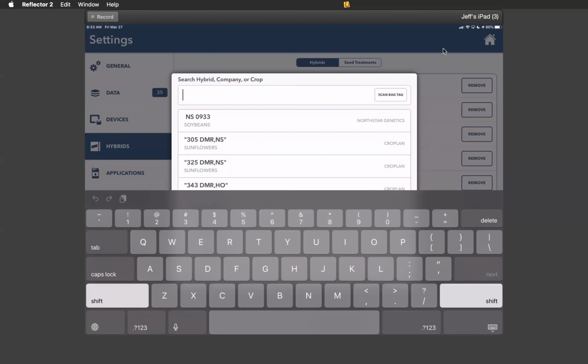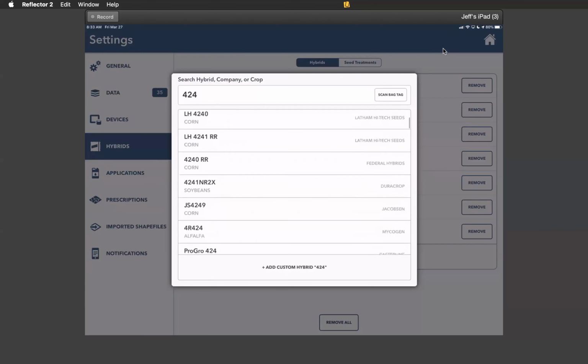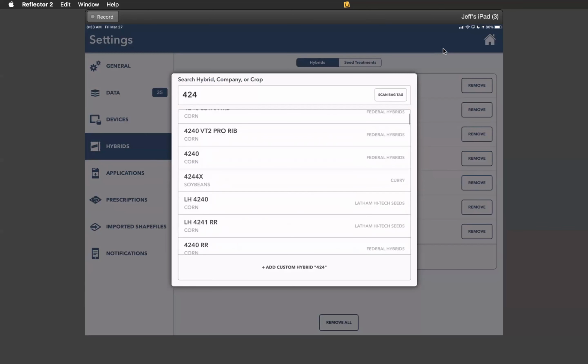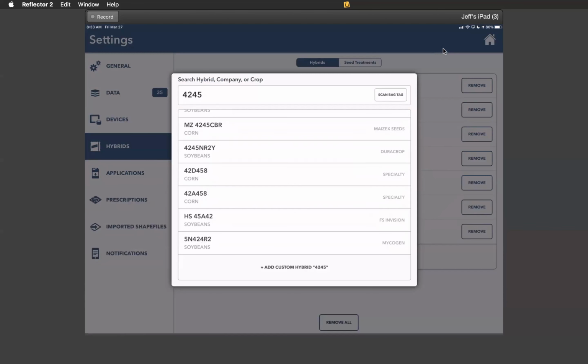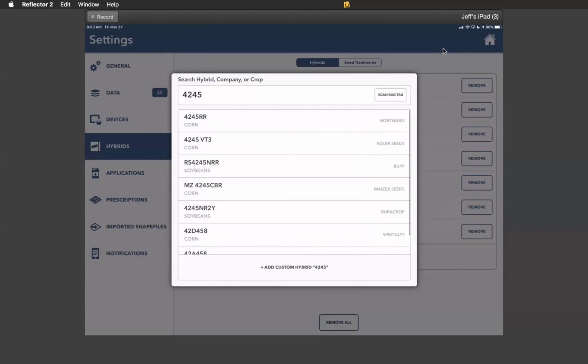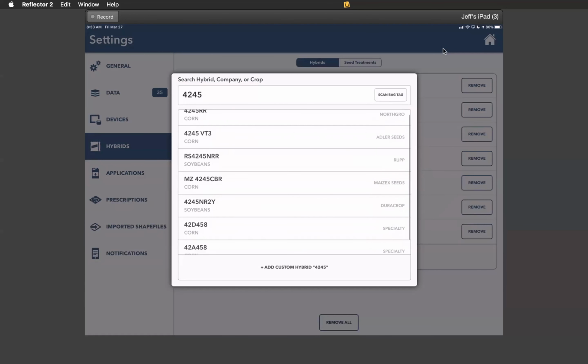And you start typing the number. Like say, okay, I have DeKalb 42. I don't know my DeKalb numbers. I'm not a seed person. But, you know, you start typing numbers into here, and it's going to find every variety in the country that includes those numbers. So if I type enough numbers there, it's going to say, okay, 42, 45. These are all the different varieties in the country that involve the numbers 4245, and so hopefully I'd find it.